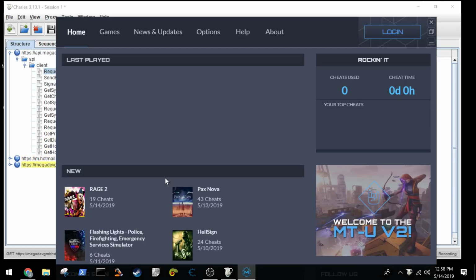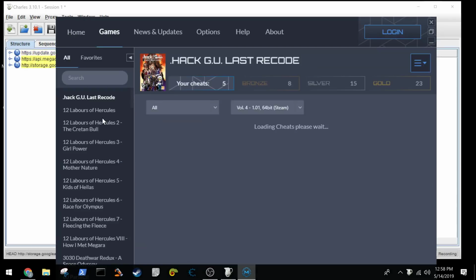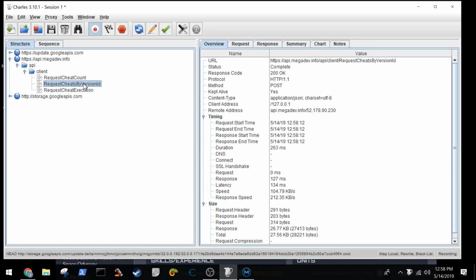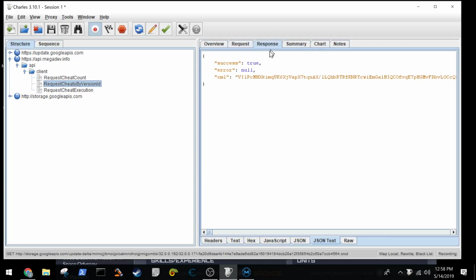So here we go. We don't need any of this yet. Right when we load up a game, it's going to pull all the information through. We'll look over here, and it's going to be by the version ID. And here's your little encrypted string. I'm not going to go into too much detail of how C# works. I'm just going to show you the basic techniques of how you can use C#, even if it is encrypted, how to break into it and how to use their own encryption to decompile their string.